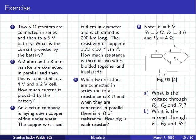Like here, is the voltage here the same or different as this one? These two are parallel, so they're the same. But is the voltage here the same as this one? No, these are different. But the voltage here plus the voltage here should make 12. You see? So with a little bit of thinking, you can work it out from the picture. I like these. They're good thinking questions.